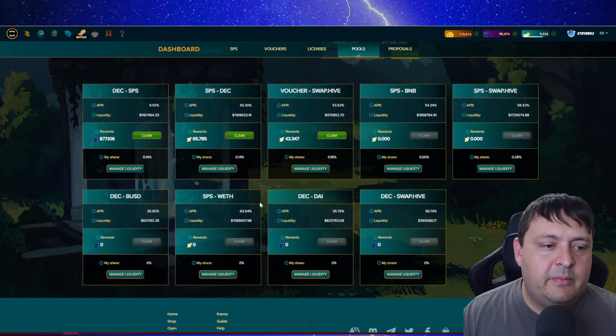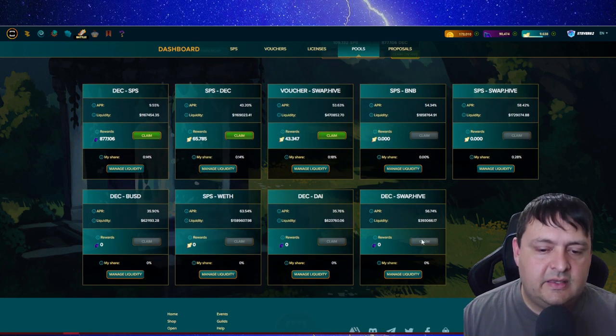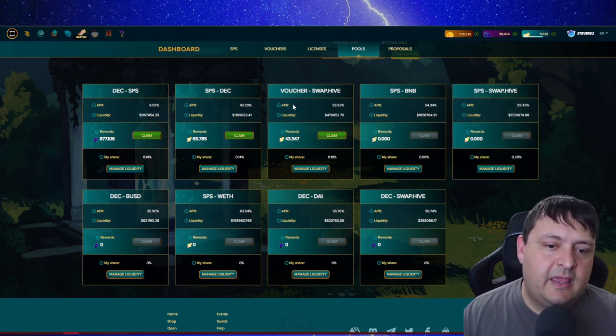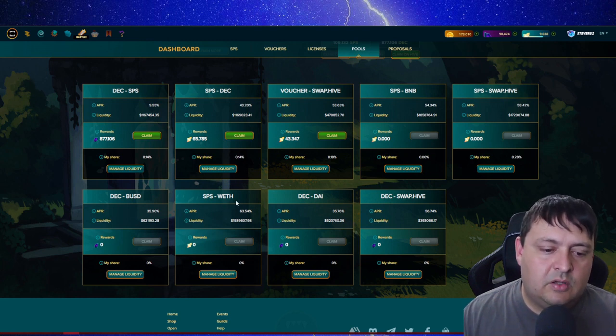Now, I'm going to ignore the DEC SPS one here that's giving out DEC, and this one here that's giving out DEC, and these two down here that are giving out DEC, because they just passed a proposal to remove giving out DEC to liquidity pools, and they're only going to be giving out the SPS token. They're going to be basically increasing the APRs on these pools a little bit, and just not giving out any more DEC rewards. There is a reward for a wrapped ETH pool on the Ethereum network, but that one obviously is more for people who are Ethereum whales.